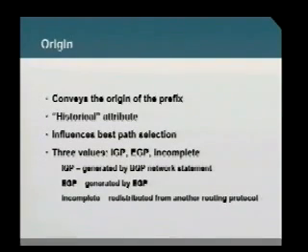The origin IGP means that the BGP prefix has been generated within BGP itself. So in Cisco speak, it's appeared from the BGP network statement. Whereas EGP means it actually has come from EGP itself. Incomplete doesn't mean it's incomplete, it means it's come from another routing protocol altogether. So you may have redistributed from, say, a static route or a connected route, or even, if you're really brave, from OSPF or ISIS.